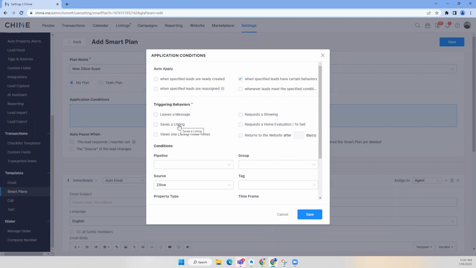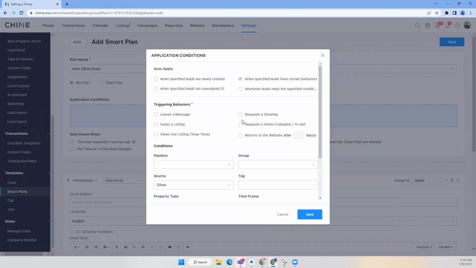If a lead saved a listing on your site, that means they're probably interested in that listing, right? Get a campaign going for that. If a lead requested a showing, maybe you're out busy and you didn't notice the notification, get the campaign going, an email and text campaign, and have the system automatically start asking questions to arrange the time.